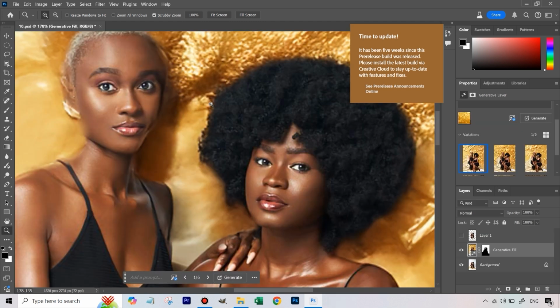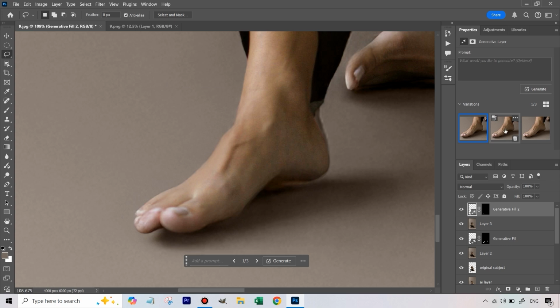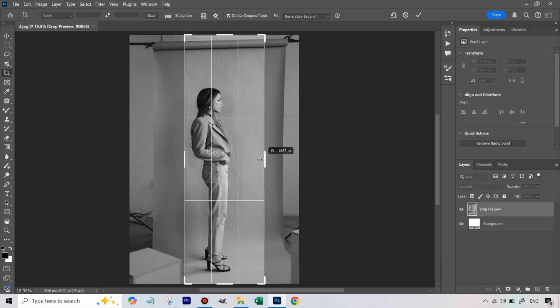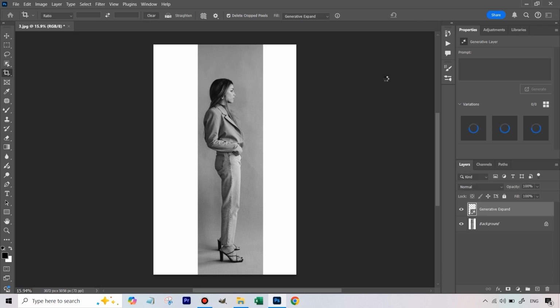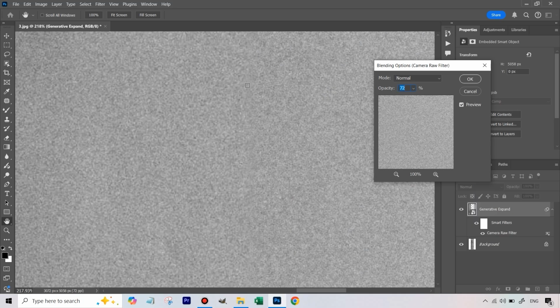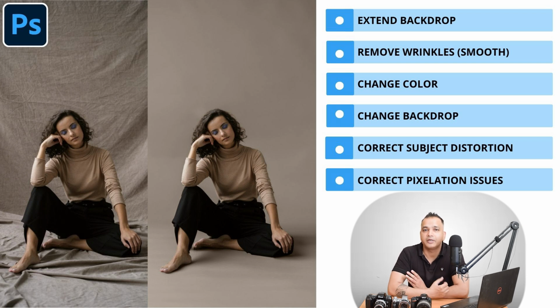Another issue that you're going to face often in this course is that whenever we use these AI tools, in particular Generative Fill and Generative Expand, we're going to find out that sometimes they can cause pixelation because the images that they produce, the AI images, are often of low resolution, which are stretched across the entire frame of the photo. This can mean that those areas look a bit different when it comes to the texture when you compare them to the original areas of the backdrop. So again, here also we'll be focusing on some hacks by which we can correct this so that the photo looks as real as possible, so that even if you were to take a big printout, you won't be able to notice the areas where the AI did its work.